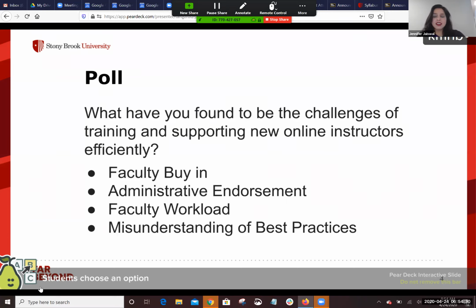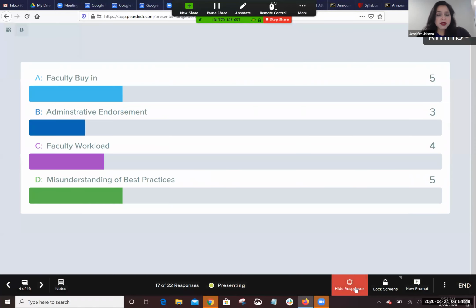How do you get people to agree with you? How do you start to create that relationship with your faculty members, so that you're able to build something together? That is always one of the hardest parts.